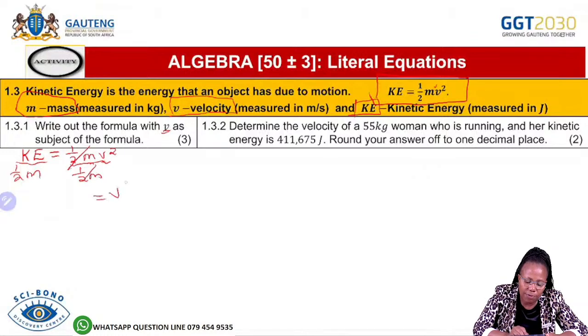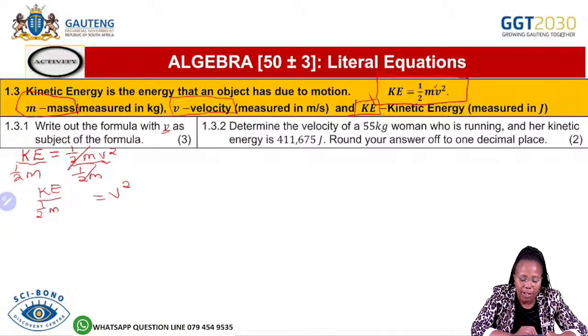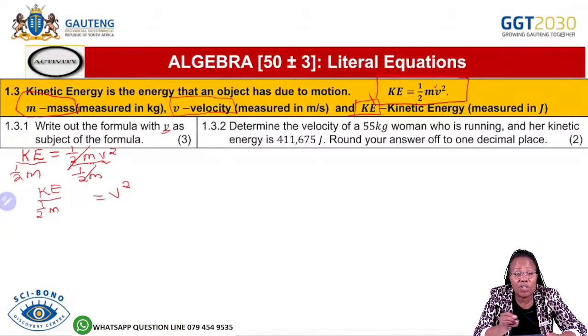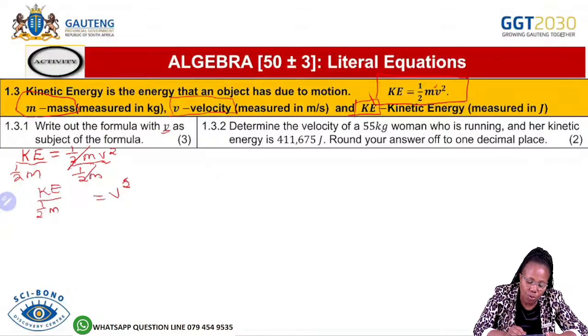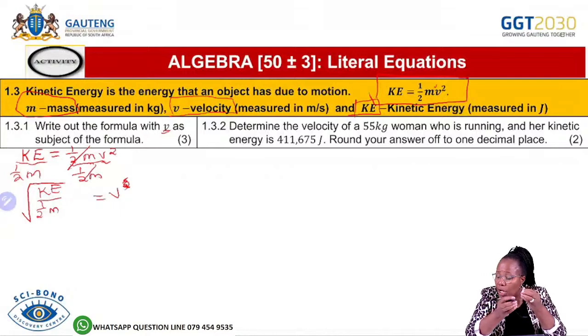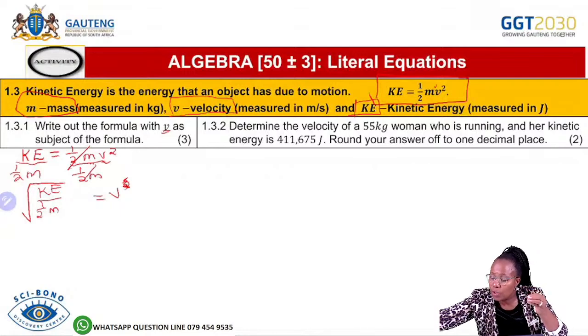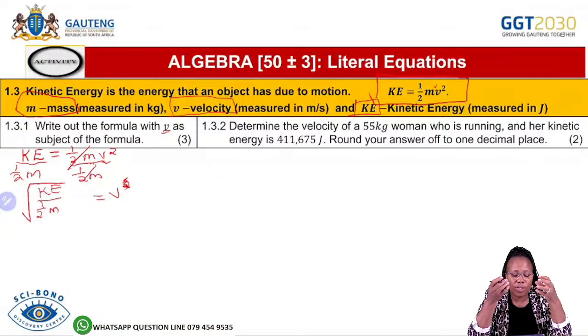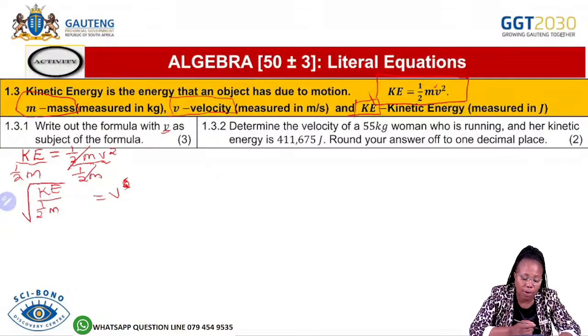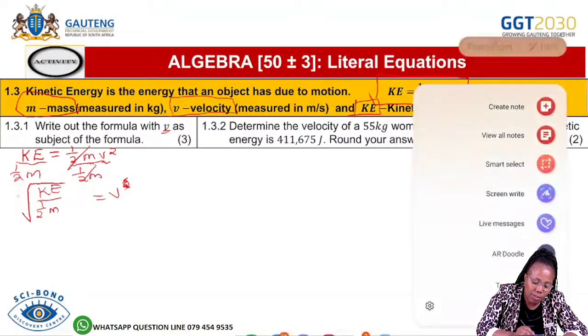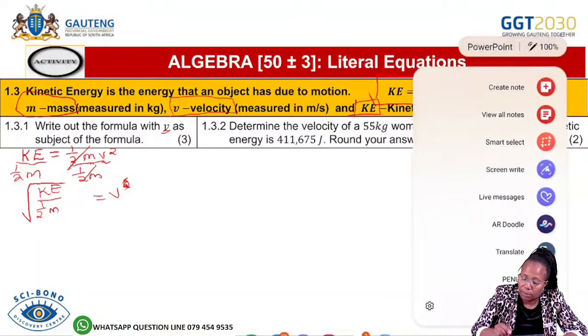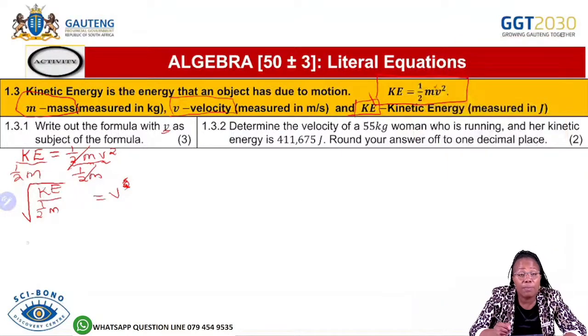Then you'll be left with v squared on the right hand side, and you'll have your Ke on the left hand side all over half m. And now, if the right hand side loses an exponent 2, this one will gain the square root. It was supposed to be plus minus the square root sign, but in this case, because we are looking at the velocity, we'll consider the velocity to be the positive one. So we are only taking the positive one here, okay?